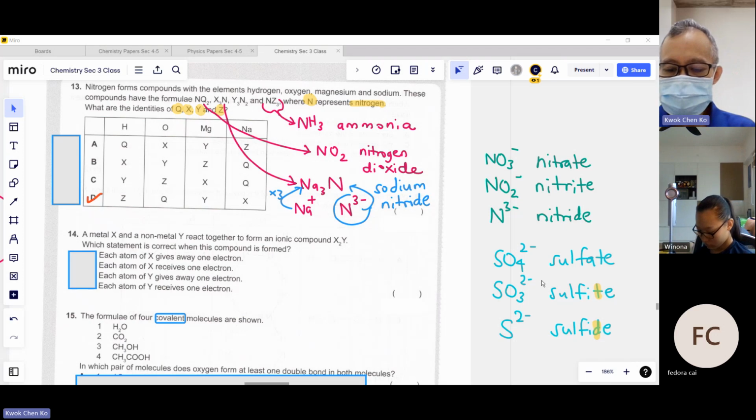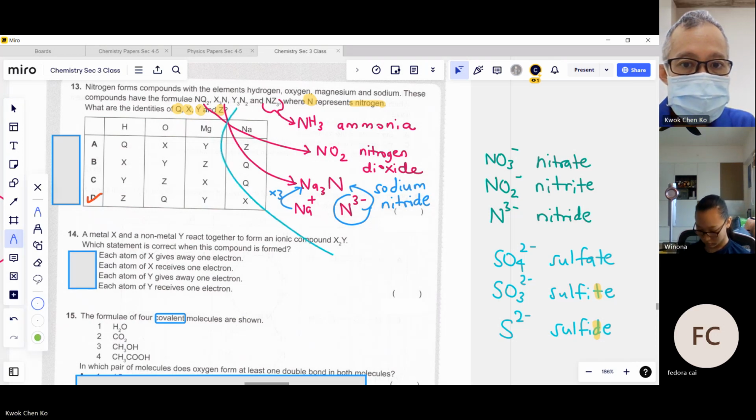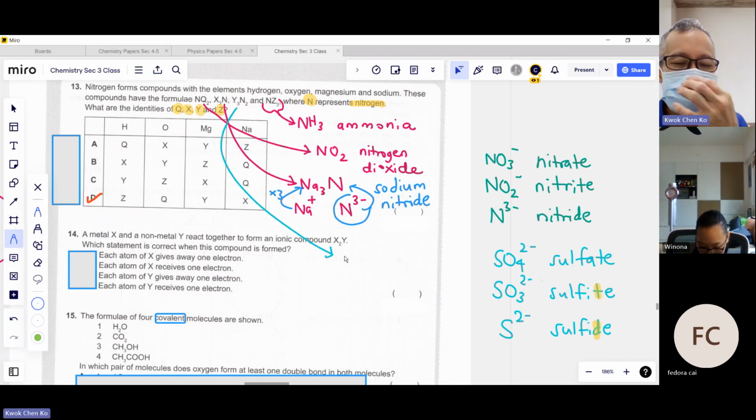Okay, lastly, how about this one? Y3N2. Here, since Y is in front, I think that gives you a big clue already. So Y is likely to be a metal. And the only metal left is magnesium.